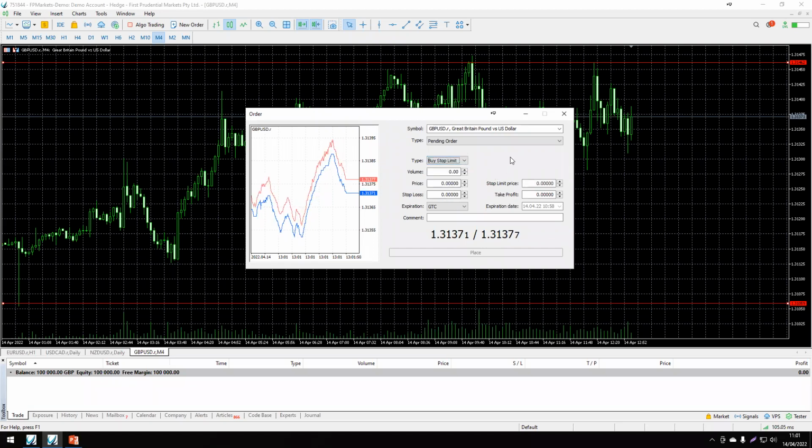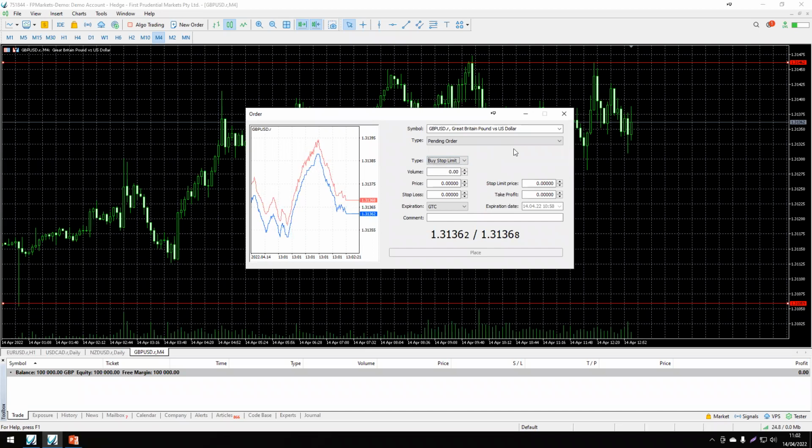If we click there in the price field, a buy limit order will be placed at the level specified in the stop limit price. So a stop level is set above the current ask price, while the stop limit price is set below the stop level. I can go into further detail in future webinars regarding these orders if it's necessary, but that's really just to give you an idea.